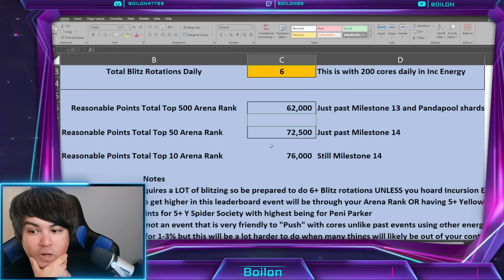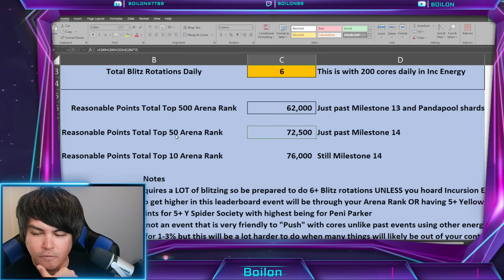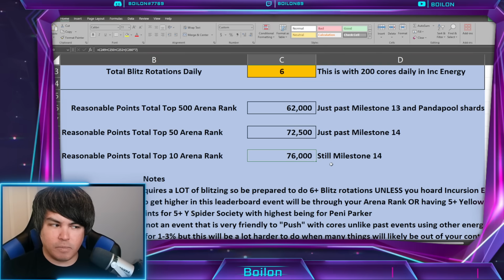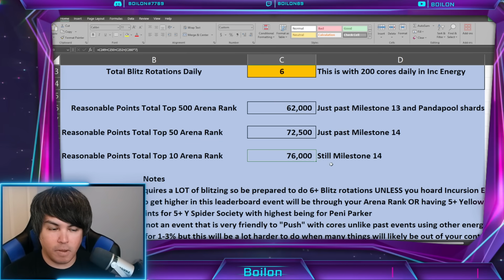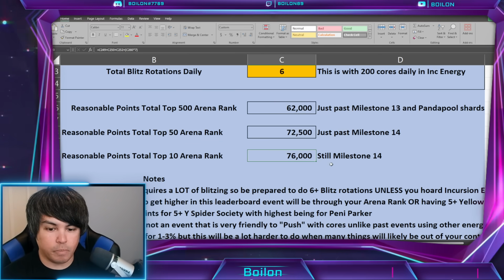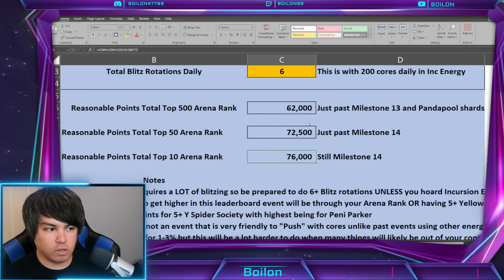For top 50 arena rank, you're going to be looking at milestone 14. You're getting about maybe 10,000 more points. And then the difference between top 50 and top 10 is very minor. It's like 3,500 points difference, because there's not a crazy amount of difference. However, for the leaderboard side of things, this could make a significant difference if you're trying to aim for that 1 to 3%. So obviously you want to do the best as you possibly can. Still milestone 14 though. This probably won't change with the free claim either. It's not included in this.